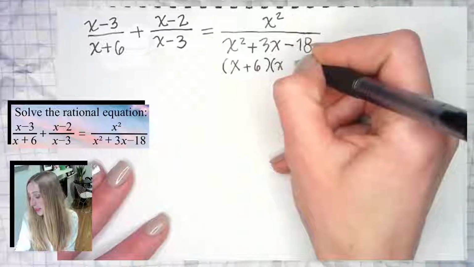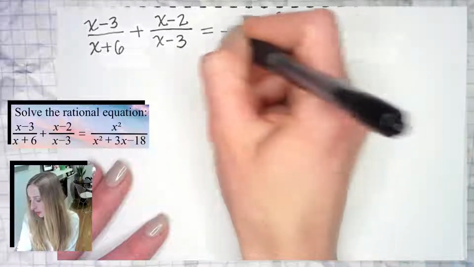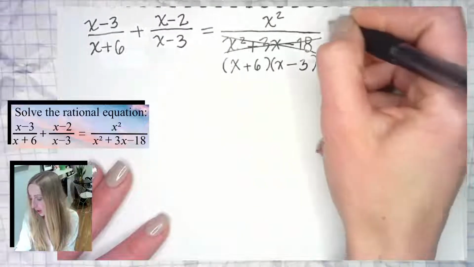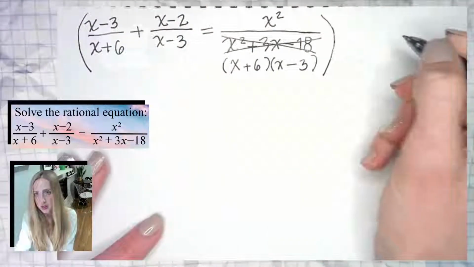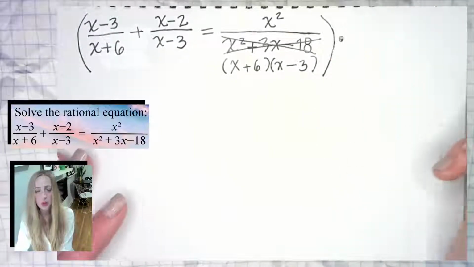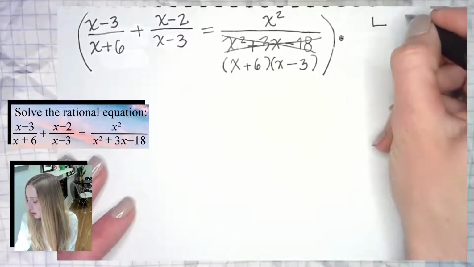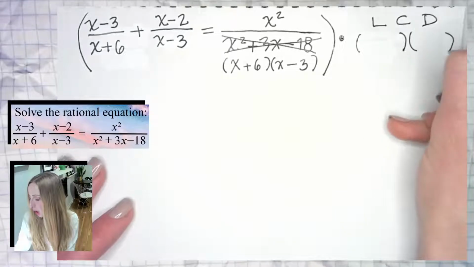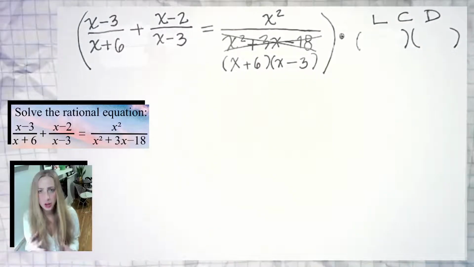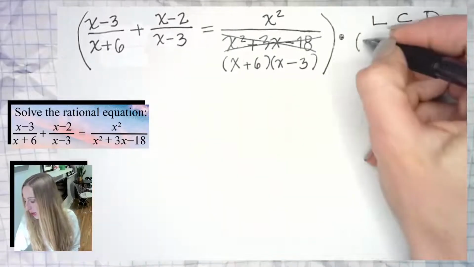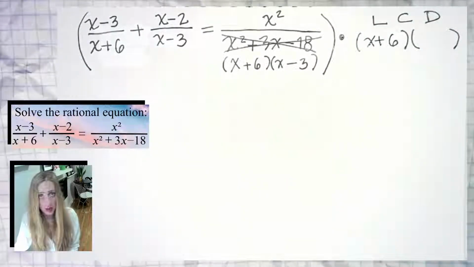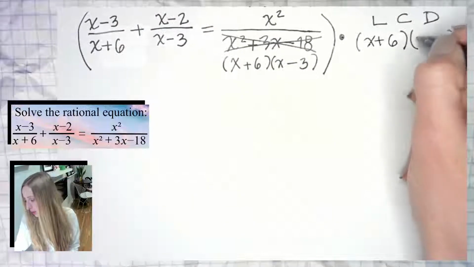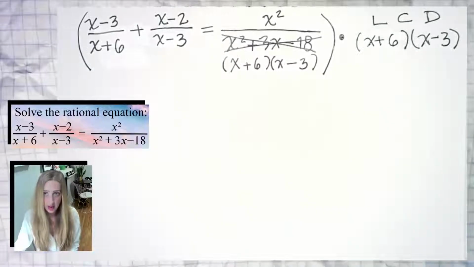This will factor to x plus 6 and x minus 3. In order to not confuse myself, I'm going to cross that out right there. I'm going to put some jumbo parentheses around this because I'm going to multiply through this entire equation by my least common denominator. Now, what is my least common denominator? Your least common denominator is the smallest combination of factors that you can get underneath each denominator without taking anything away from anybody else or depriving any denominator. So they all need to have at least one x plus 6 because two of them have one x plus 6 underneath it. And they also need to have the x minus 3 because two denominators have that as well.